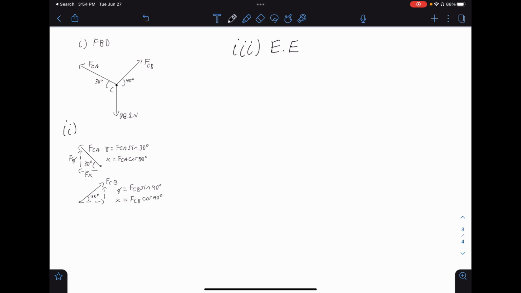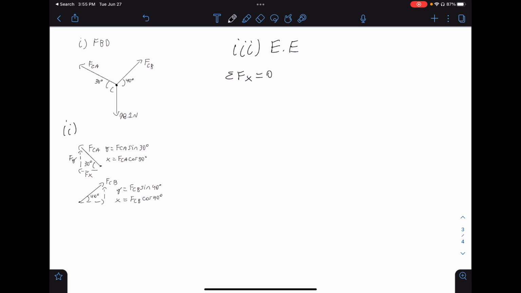And that just means we're going to take the sum of the forces in the x direction and the sum of the forces in the y direction. And as we know, we're doing an equilibrium problem, so the sum of the forces in each direction are going to add up to 0. So using our free body diagram and our components from step 2, we're going to say the sum in the x direction, the sum of Fx is equal to 0.